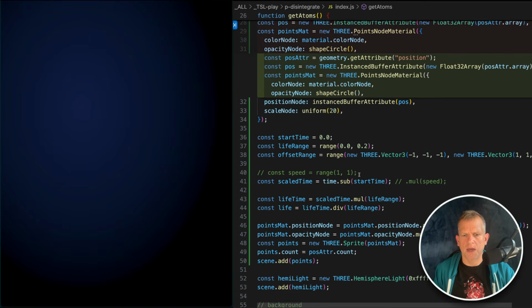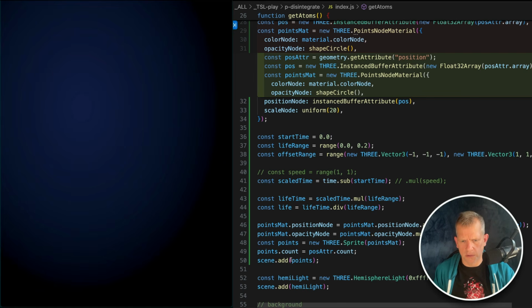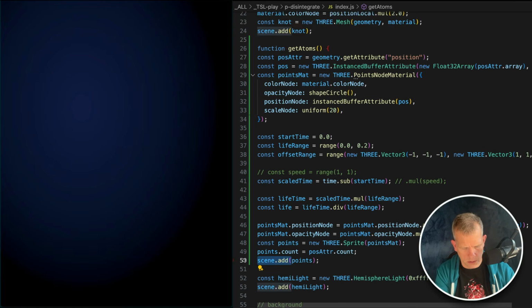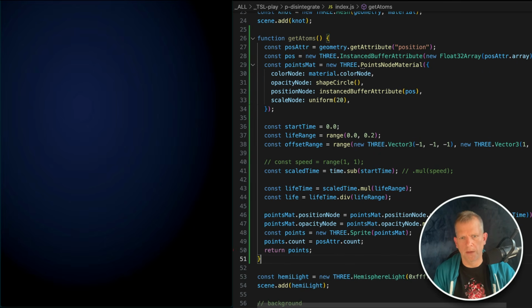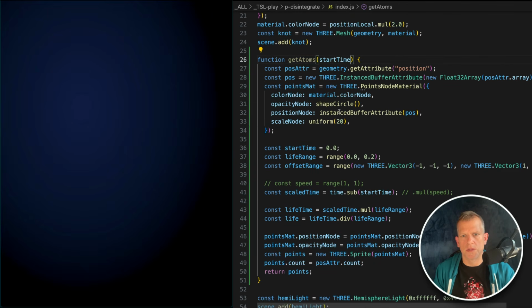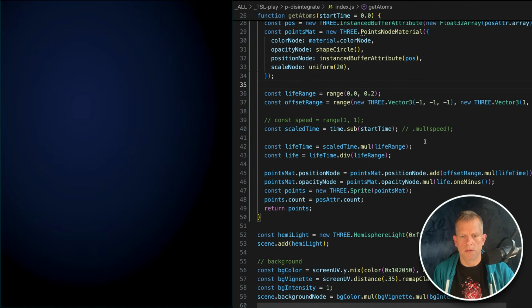And instead of adding this to the scene here, let's return this. Return points. And close off our function, format it. There, that's our get atoms. And we're going to pass it this start time. I'll show you why in a moment. And let's default that to 0.0. Okay.